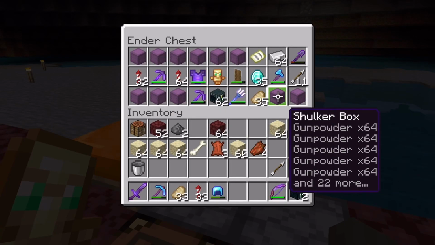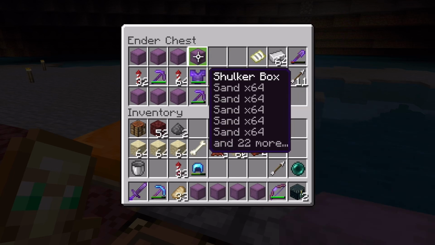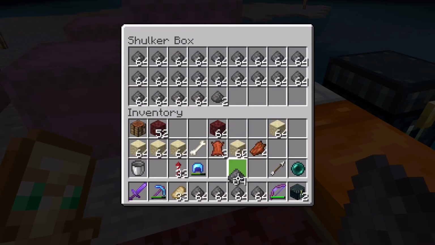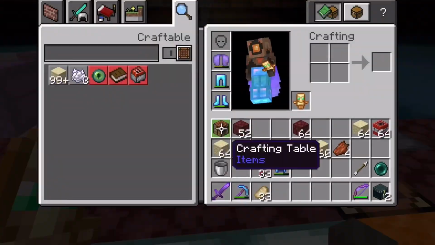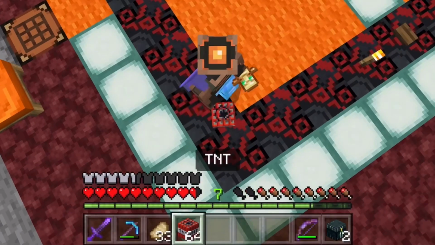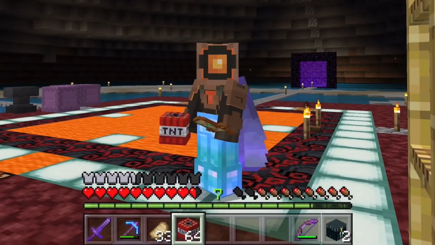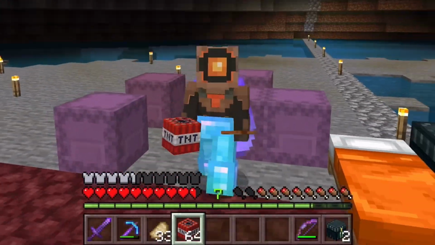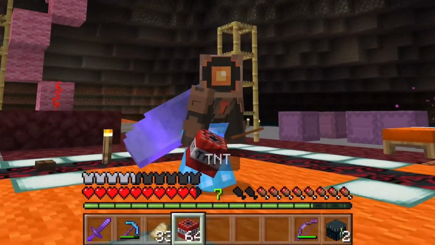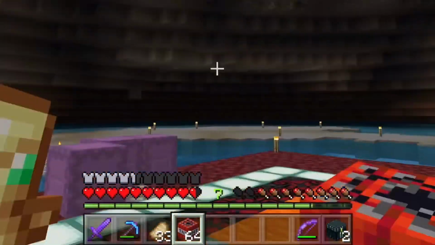So I've got 2 shulker boxes full of gunpowder from AFKing at Serenity's gunpowder farm, and I've got 3 shulker boxes of sand. So let's see how much TNT this can make. Oh my goodness me, I have so much I could do with this. I wasn't even thinking pranks, I was like, there's such a huge area I need to clear out for my slime farm, and oh, this is going to help so much. I'm so happy right now. I'm beaming ear to ear.